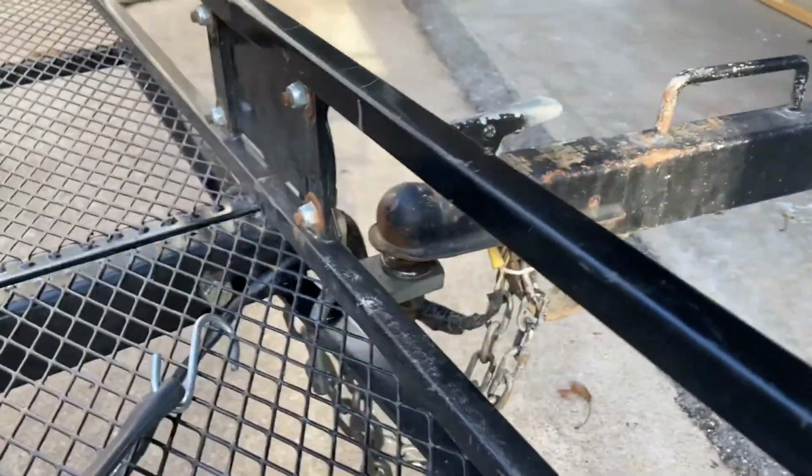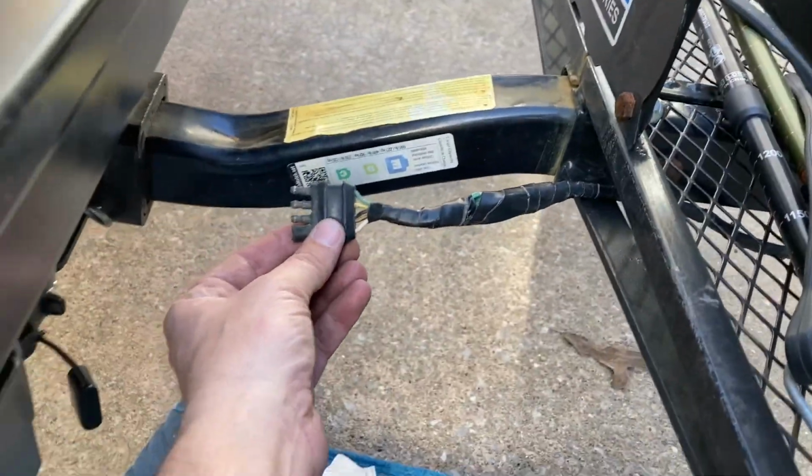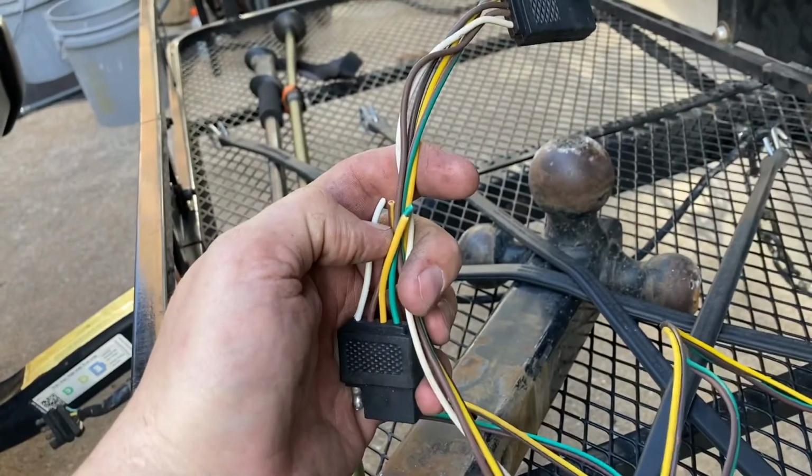All right, this trailer actually had a pretty long wiring harness on it, so I pulled it under the rack here, and it only locks a little. So I'll leave a little slack in it. I can take a bungee cord and put under here, make sure that harness stays in place under there. So I have a female end from an old wiring harness that I had laying around. I'm just going to use this to make about a 12-inch extender. I have an old male end here. I'll just make a quick jumper and we'll get it wrapped up and should be that.